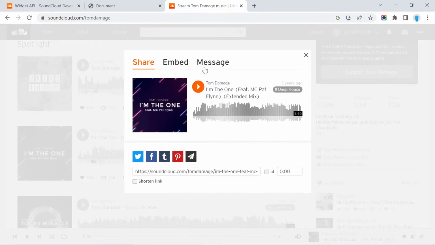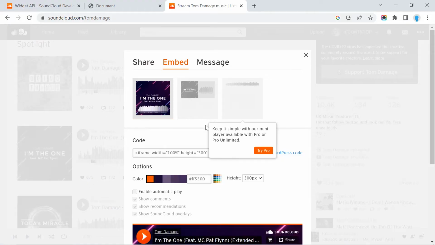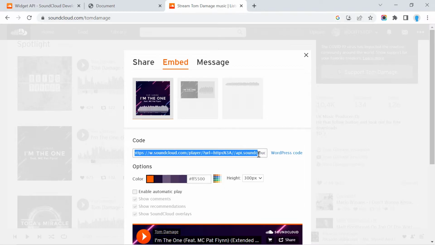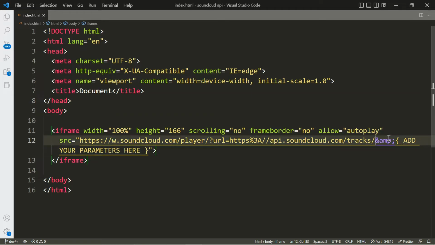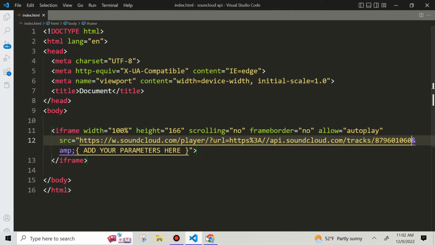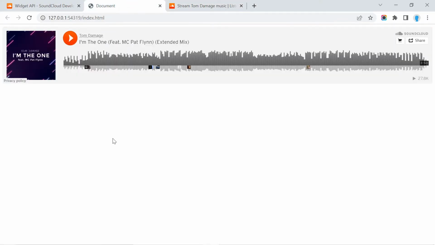I'm going to click on share, click embed, and I'm going to need to grab the ID of this song to replace the one that I currently have. So let's click over here. Let's scroll to the right, do it slowly because it does go kind of quick. And notice that right here where it says tracks, and then there's a number, this is the ID number of this song. So this is the ID that we want to place in here. Alright, let's delete this one and then add the ID for the song that we want. Let's run this, or it's already running because I have it on auto save. But as you can see, we now have this particular song.